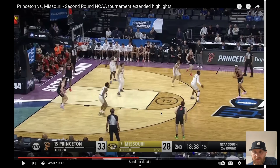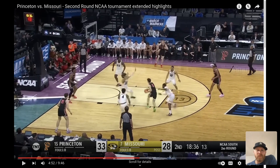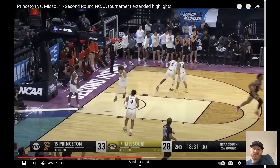This isn't necessarily the classic Princeton offense, but they go four out again, exploiting Missouri who looks like it's in a two-three zone. They kick it to Langborg in the corner — there's so much open space. This guy is going to sit inside, opening up a potential lob. The defender gets left in no man's land. He has to decide: does he give up the lob or defend the three? If he doesn't defend the three, Langborg is left wide open with plenty of options — lob it, get the shot off, or kick out for a drive-and-kick three. Their only hope is to draw the charge, but he commits to defending the lob, leaving the shooter wide open. Princeton was just hitting him all night — straight cash. That's how they killed Missouri in this game.